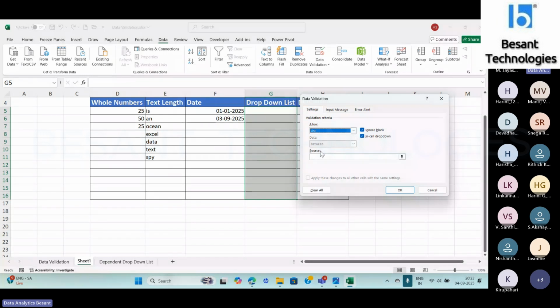Those statuses will be there, no? It will be in sort of a drop down list that you would have seen. That same thing has to be done using the data validation list.